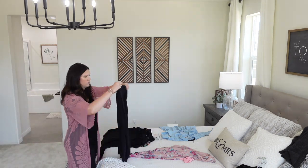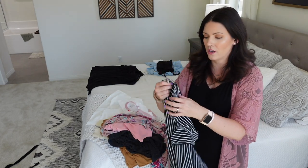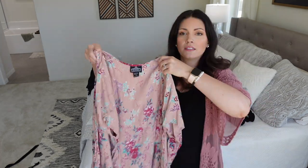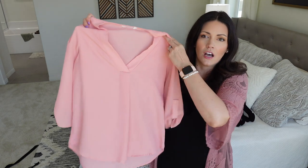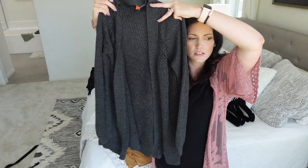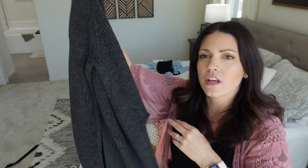I just had to switch out my battery and grab a trash bag for all my Goodwill stuff. I wanted to show you a couple of the things I'm going to be putting on my Poshmark. This is a pink blush shirt that ties in the front — one of my favorite shirts for a long time. This is a really pretty pink kimono, cute and flowy, but I never reach for it anymore so I've got to get rid of it. Then there's a shirt I love the color of but just don't wear often, and I'm also listing a gray long sweater from Nordstrom Rack with a slit up each side.